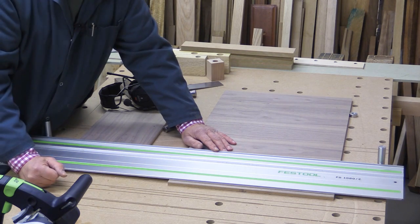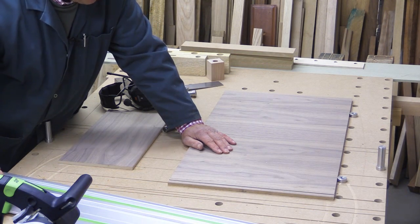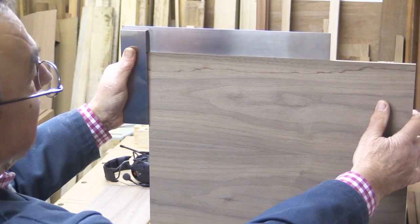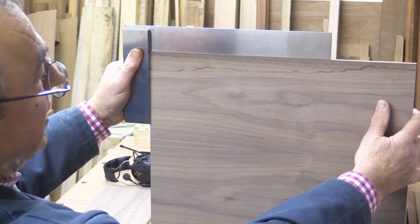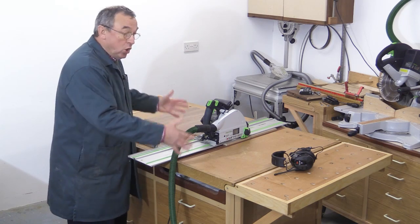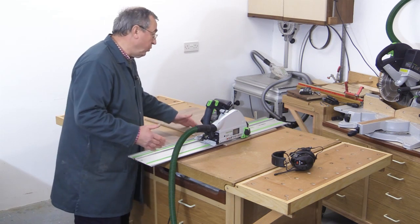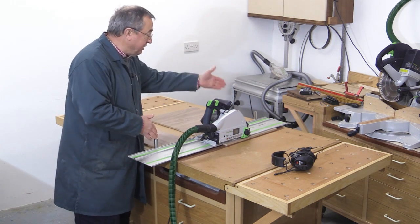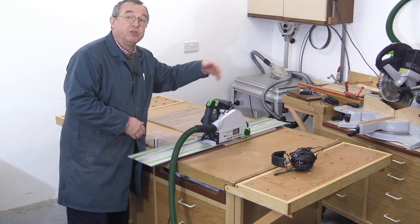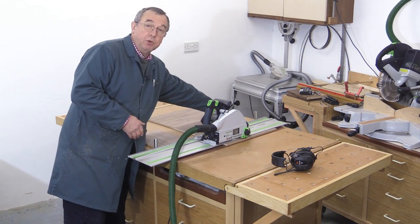It's very simple, it's very easy to use, and you don't have to go measuring and checking for square every single time. And here is that cut that I've just done. Absolutely perfect. And of course you can use the Parf Dogs on the Festool MFT3 or on a custom bench that you build for yourself. You can have as many or as few holes as you like, provided you've got the basic pair of holes for the large Parf Dogs, which that line between those is at right angles to a line of holes which you're going to use for the smaller Parf Dogs.